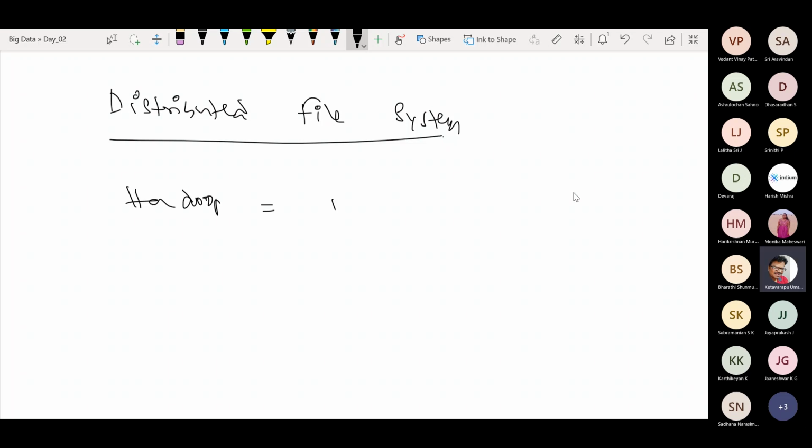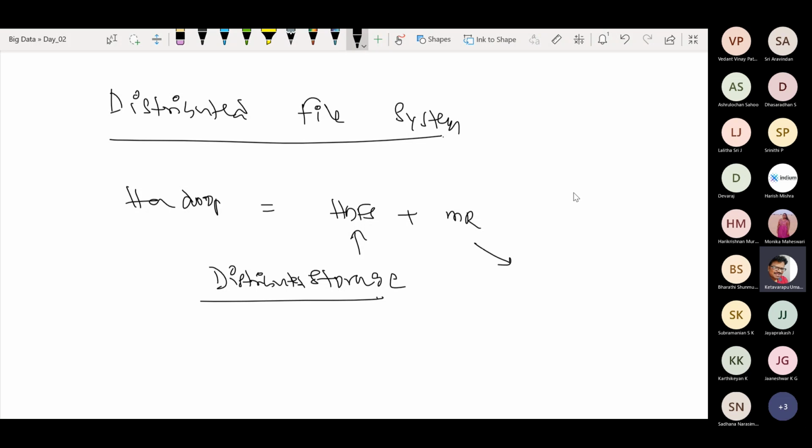Hadoop is a combination of HDFS and MapReduce. HDFS is the storage, and that storage is distributed. MapReduce is parallel processing.